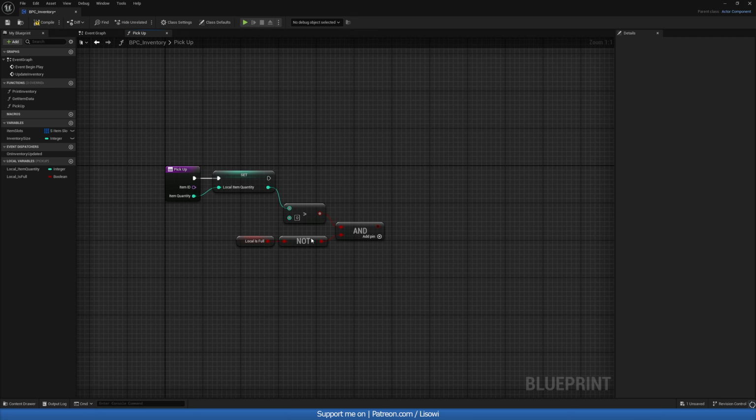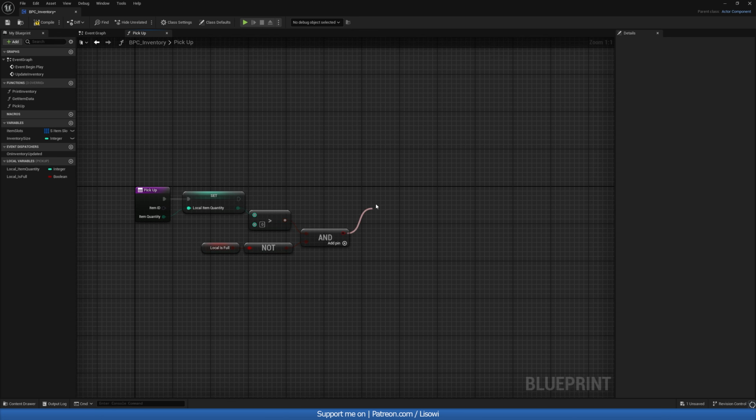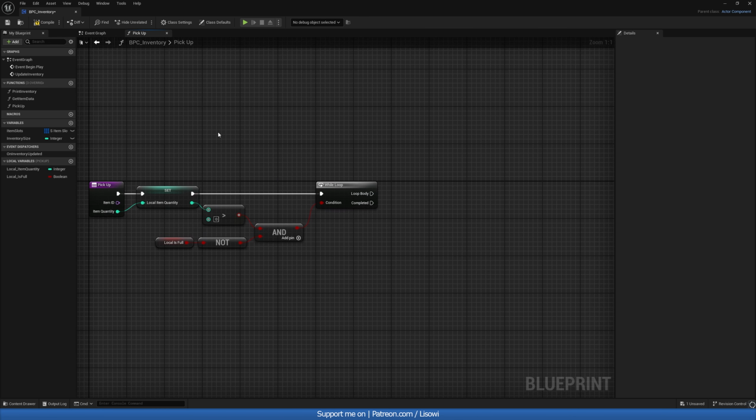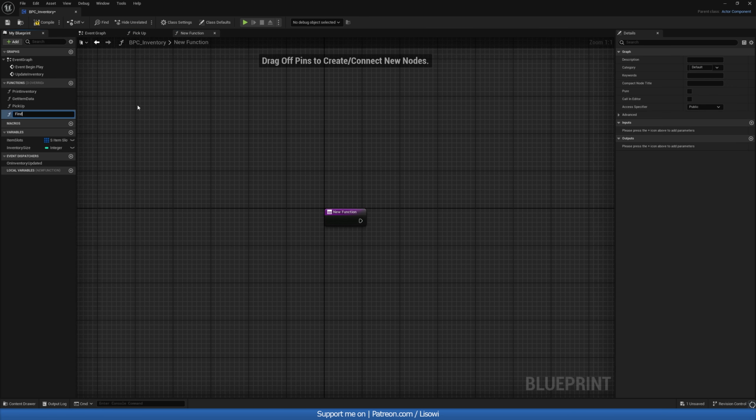And like that, we'll then do a while loop. So while this condition is true, we'll continue to pick up items. So next we want to do a function called find matching slot. First we want to see, are there any available matching slots in the inventory? If there are, we'll add it to that specific slot. If not, we'll go and check for any new available slots. And if there are, we'll add it. If there aren't, we'll return as inventory is full.